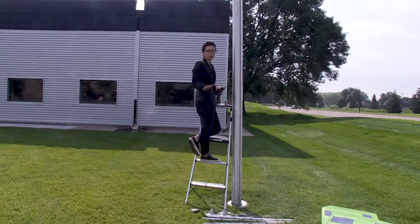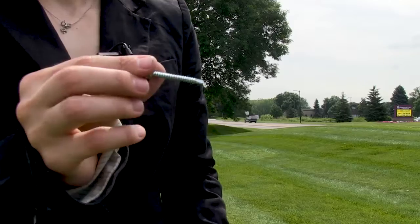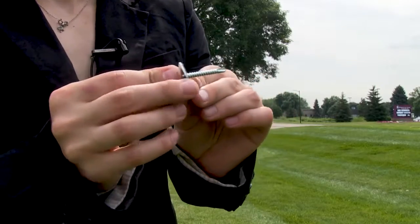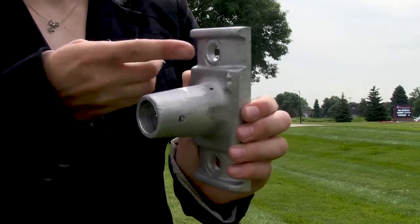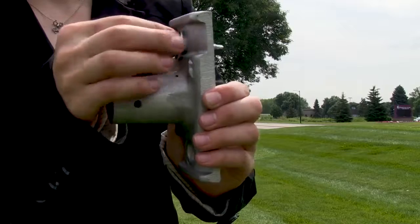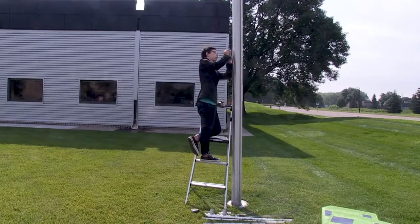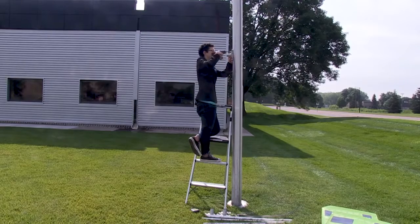Now that I have my 2 holes drilled, I'm ready to install the casting. So using the included screws, I'm going to insert the screw through the small washer and through the opening on the top of my casting. And once again, I want to make sure that the casting arrow is facing up. So I'm just going to place it in my holes that I have pre-drilled, and I'm just going to secure into place.